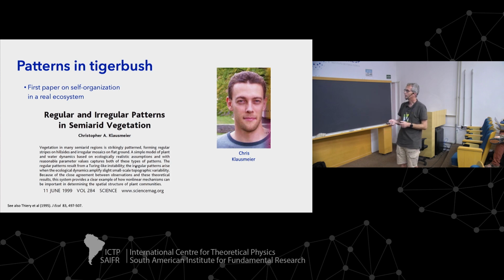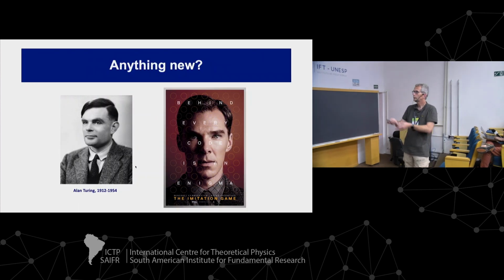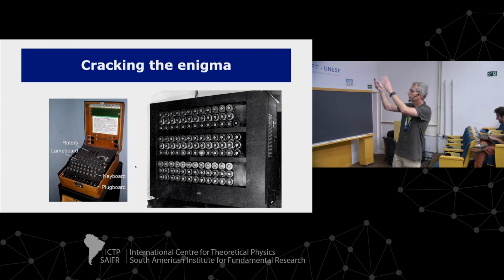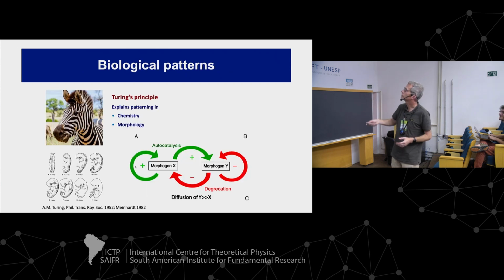On the other hand, you might think, well, this is completely new. Well, not, because, you guys know this, these sorts of patterns were already made by Alan Turing earlier on. I don't think I have to explain the story of Alan Turing here. Do I? Who wants to hear the story about Alan Turing? Nobody? Great. Push on. He worked in the war on morphogens, morphogen X, morphogen Y interactions. Remember that there's always this activator-inhibitor framework that he uses, yes?